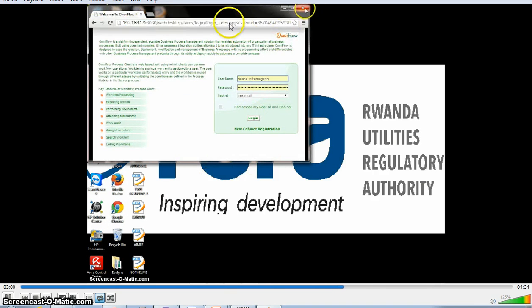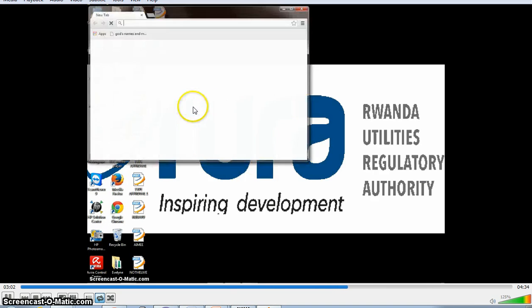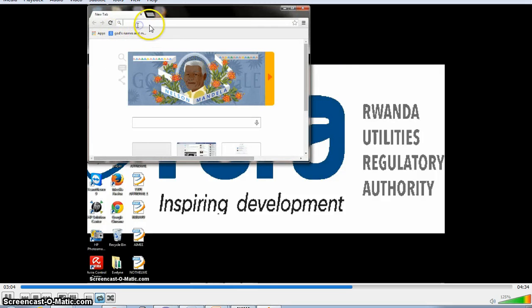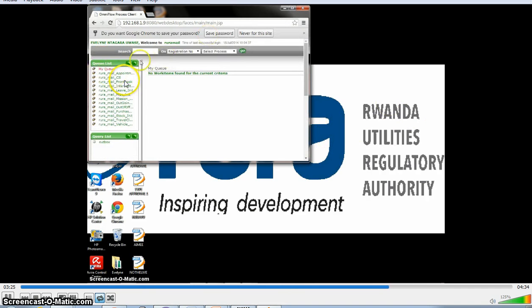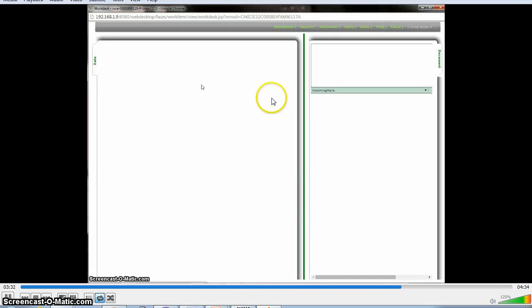To access OmniFlow, we have to type in the IP address 192.168.1.9 colon 8080/web desktop, and then she enters her username and password, the same username and password. Of course, she has many roles, as a front desk and the central secretariat. So now we have two scans in her queue, and in the CS queue, central secretariat.